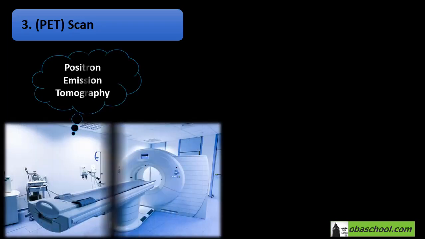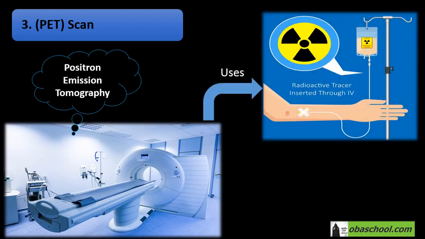Moving to the third brain mapping technique, which is the PET scan. PET scan is short for positron emission tomography scan, which uses a special dye that contains a radioactive tracer. These tracers are either inhaled, swallowed, or injected. When detected by a PET scan, the tracer will help doctors see how well your organs are working.